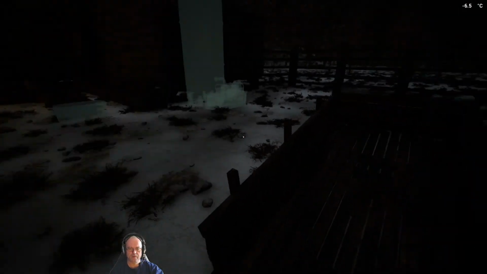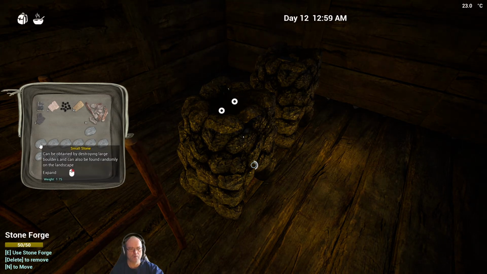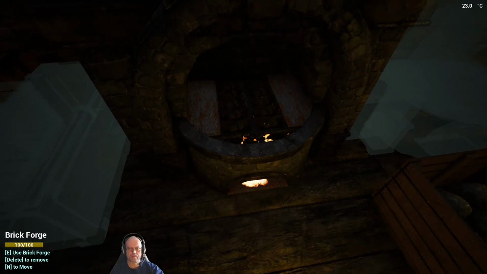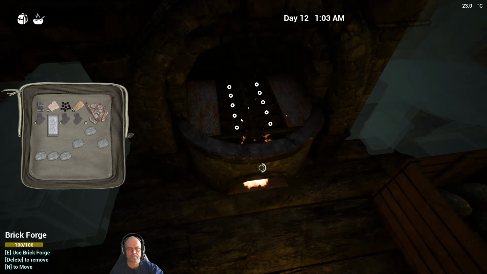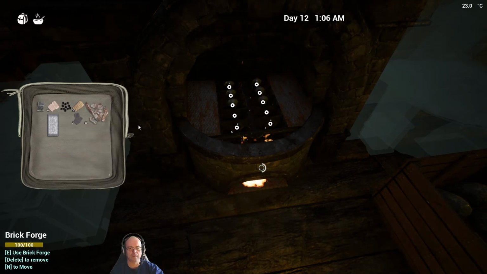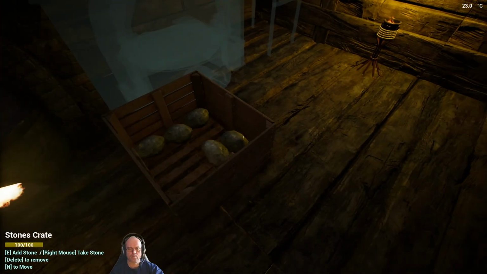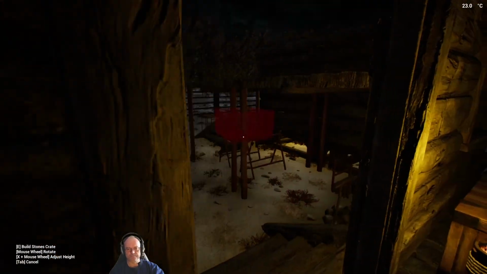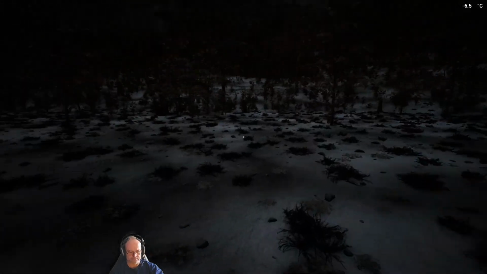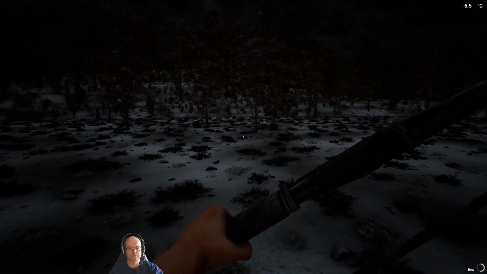Making some planks. Go check what we're doing in here. There's a couple more there. Let's go grab some, sorry. Let's go grab a few more rocks and a few more stones. Where is he? Oh, he's up there.